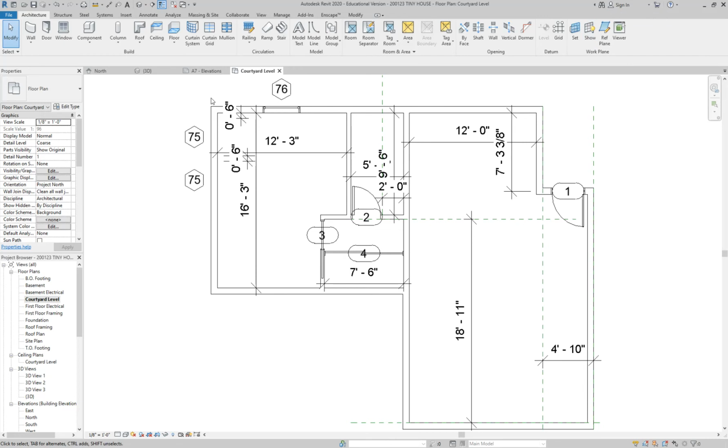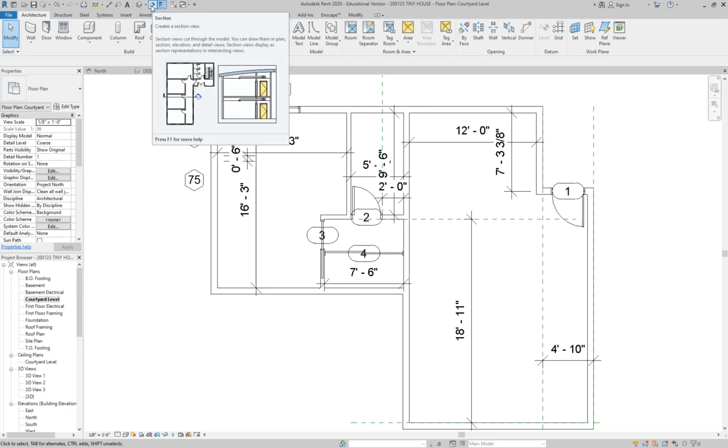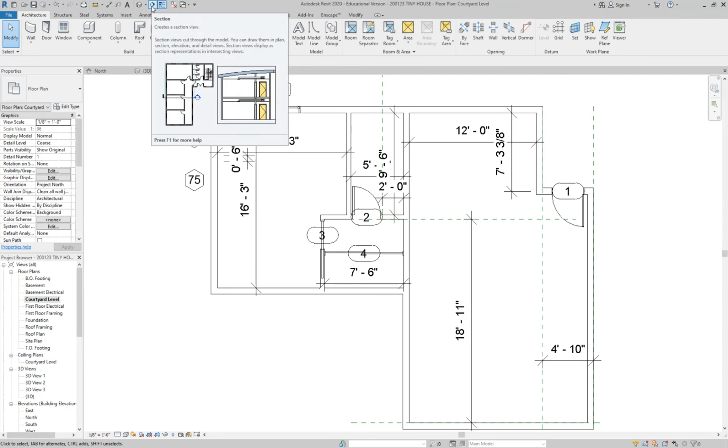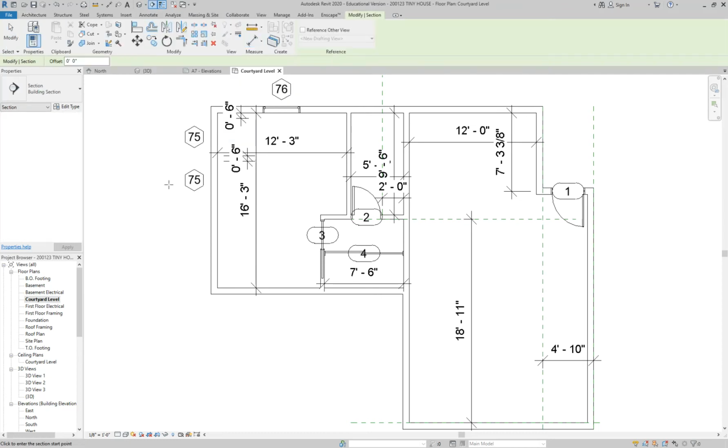The most simple way is to come up to this shortcut right here. You see, it's next to our little 3D house section. Let's do it that way to begin. When you click it, depending on whether you start left or right, if I go right over, that's where the head is, it's pointing up. But if I go left over, it's head to the right pointing down.